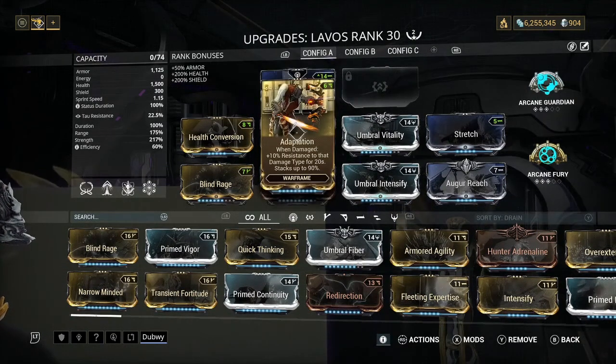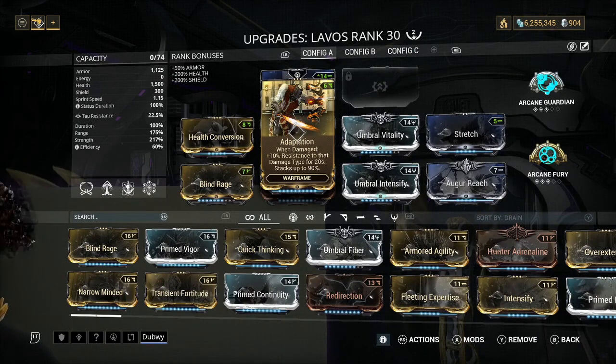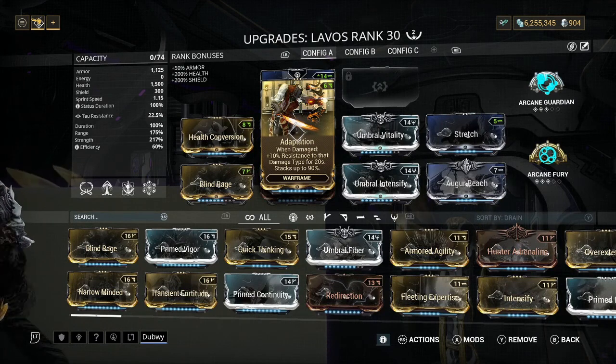So next we have adaptation on here. Adaptation is just for the damage resistance. So if you get infested, then ospreys come and drop a bunch of toxin, and in long runs, they can one shot you without adaptation. So having that is really, really going to help, because 90% damage resistance to toxin definitely can really help.